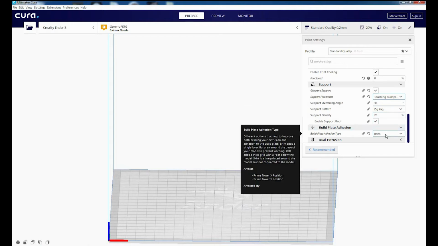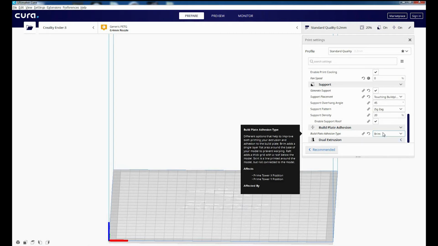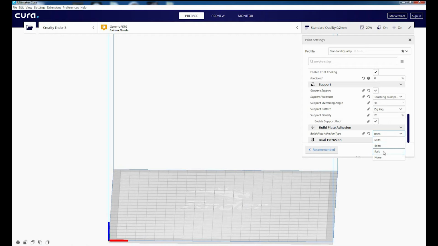The other thing I commonly use here is a brim, and what that is a flat section around your part that is touching your part. The other things that we can have here is a skirt or a raft. A raft is exactly what it sounds like. It builds a raft underneath your part. And I will use that if I'm printing a lot of small parts or feel like wasting a bunch of material. I have since switched mostly to brim now that I have these settings fairly dialed in.